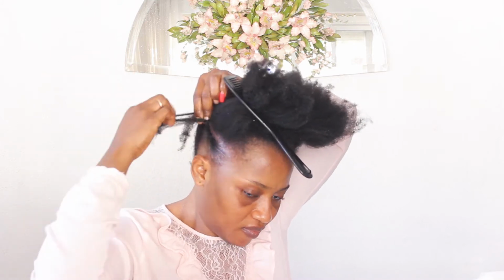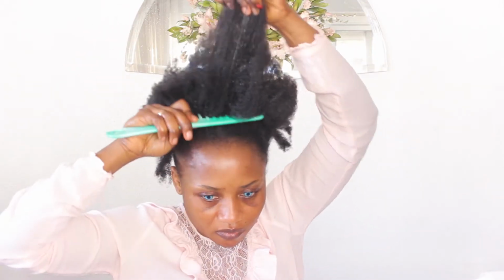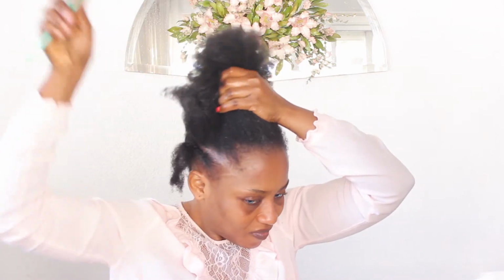Guys, as I'm working, I'm applying water because the hair is drying up so fast with the heat. When my hair is a little bit damp, it's very easy to manage. That's why you see me spraying it with water all the time.